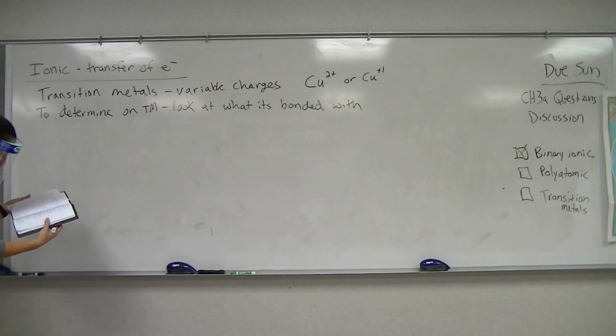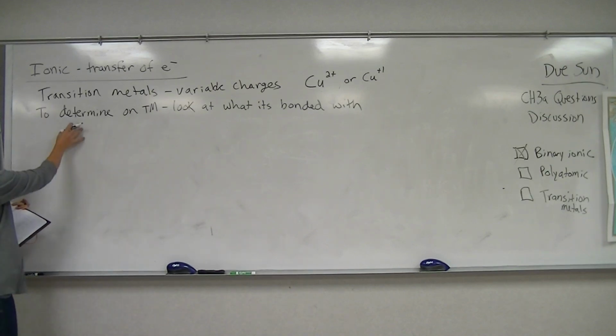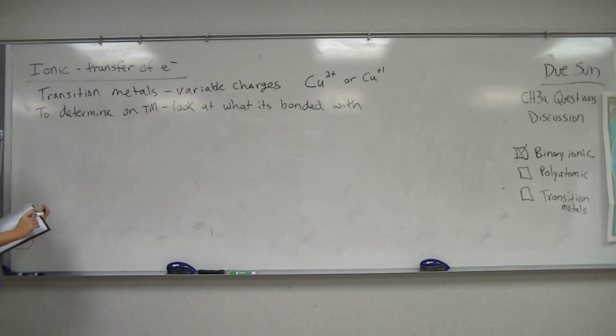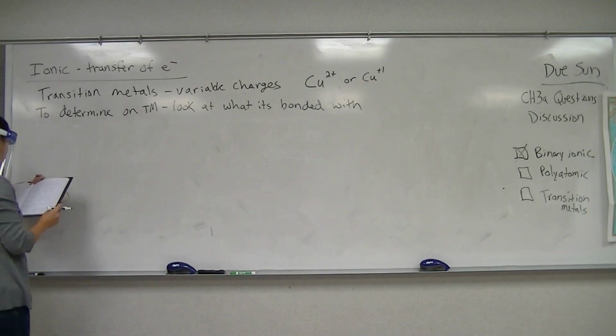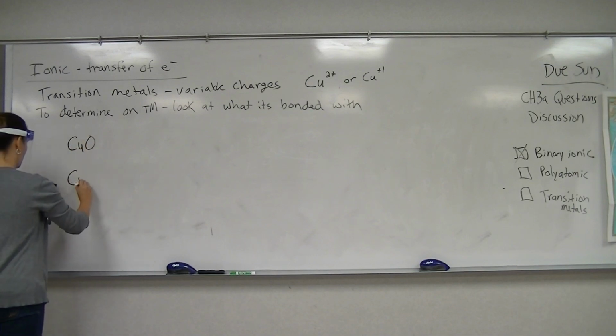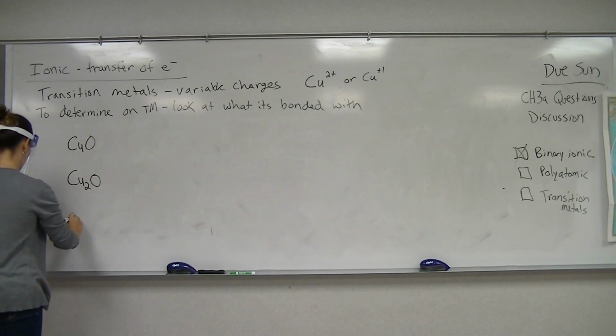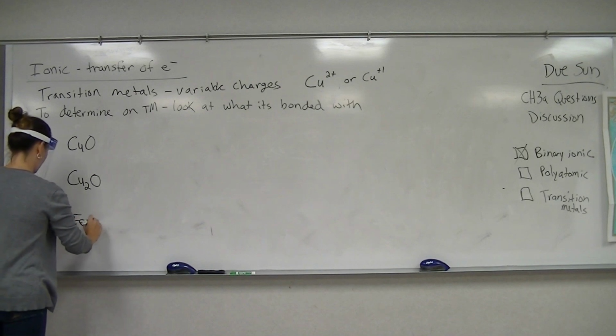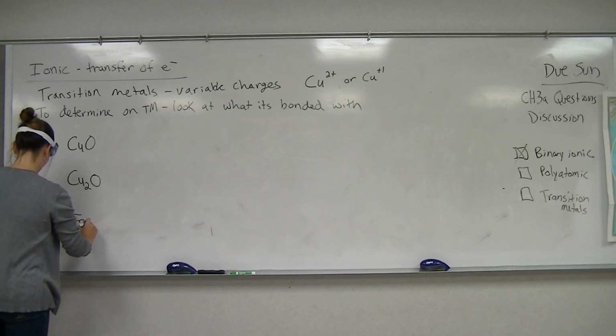Okay, so we're going to start by naming, because that's how we've done it so far, is we've had the chemical formulas, turned it into names. So we'll start there and then do the other. So let's do CuO, Cu2O, and Fe2(SO4)3. Might as well bring in the polyatomic right after that.